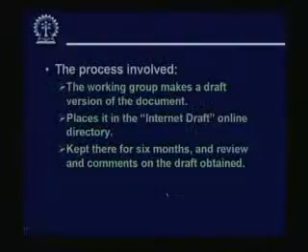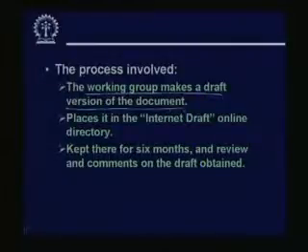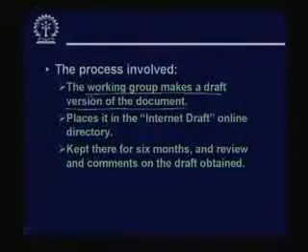Now let us see. The basic process involved is as follows. The working group will start by making a draft version of the document. Suppose I have a new idea, a new protocol we have designed. We first write down our protocol details in the form of a design document. That is the draft document that the working group designs. Then this draft document will be placed in the internet draft working directory.